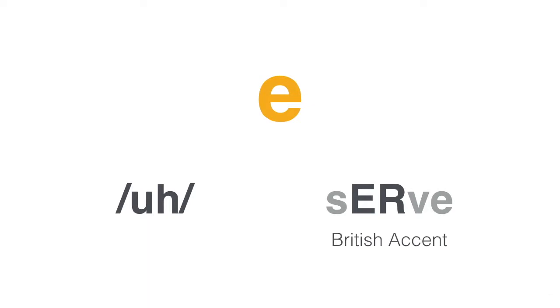So that's the O vowel. Okay, next up is the E vowel. E is actually pronounced almost like UH in English, right? And one way of getting to it is say the word serve, but say it in the British accent. It's similar to that, but not quite that, but you know, it can get you there.